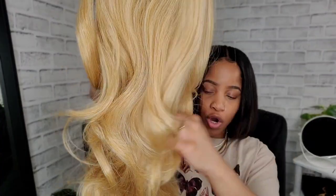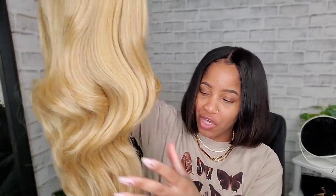Don't know what the tea is about this wig. I've never really heard of it, and I have her in the color DR4 27613. Okay, so right off the bat, it feels kind of dry. Like, I don't know how to explain it. It feels kind of dry. Right off the bat, the hair feels kind of dry.